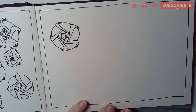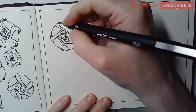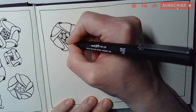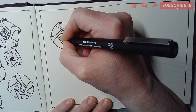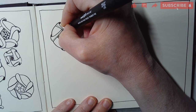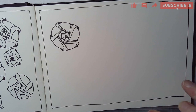Things I'm thinking of, I am going to pick up a finer pen here. I've actually got an 05, which should be fine enough. It would be quite nice to perhaps add an aura line to these as a bit of an embellishment, perhaps. Just adds a little something, I'm not sure. But that's me, that's not the original pattern.